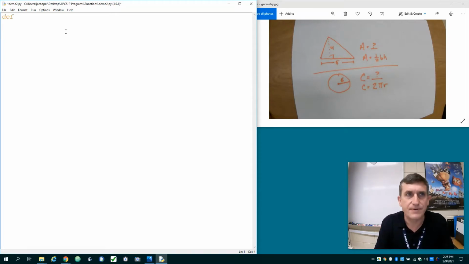And this time, instead of using something like f or a, we can actually use descriptive names for functions, and we probably ought to in most cases. So I'm going to call my function triangle area. And because my function is more than one word, you're not allowed to have spaces, so I'm going to use an underscore to separate the words, and then make sure these are in all lowercase letters.